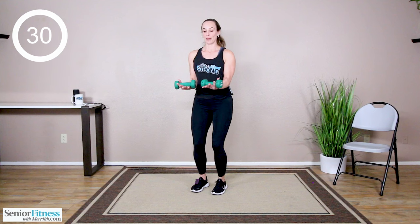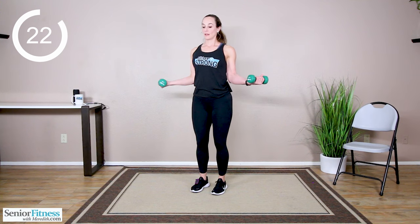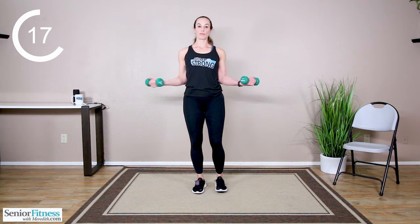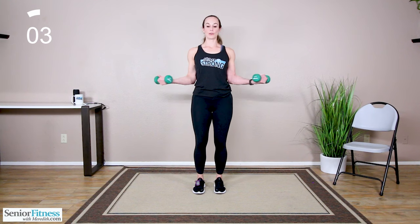Good job, little shake out. Next, back to upper body — rotator cuff. Still holding both dumbbells, palms facing up. Glue those elbows into the side of the body, nice firm base. Open together, slow and controlled. Getting into those rotator cuffs — deepen those shoulders. Working on range of motion and strengthening. Slow and controlled — elbows stay close to the side of the body, don't let them jut out.